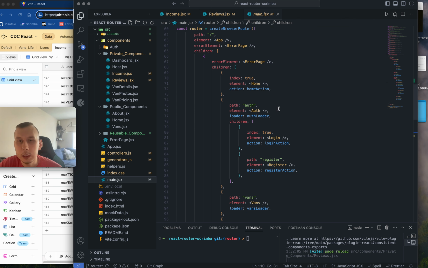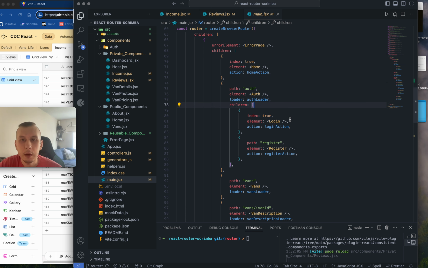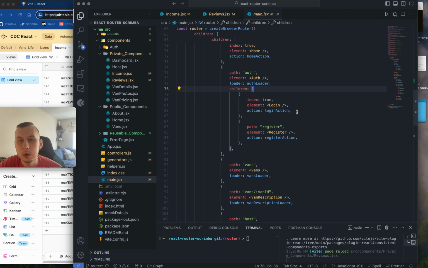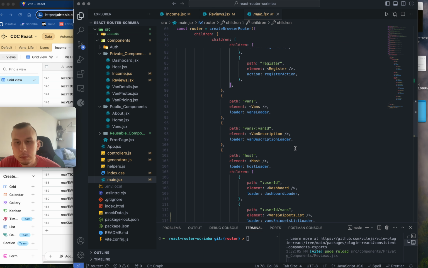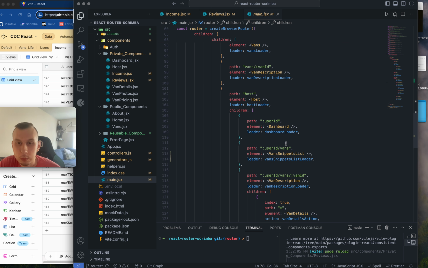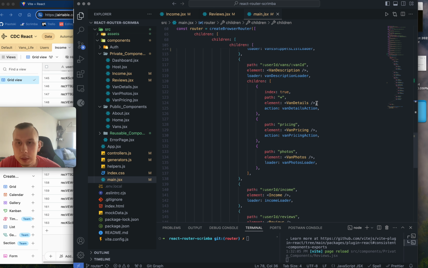And not every single one, but whatever route I have, they use their own information, so they will not fetch all the information. They will only fetch partial information, like what's its name, whatever. So yeah, it has its own loader and some actions right here.